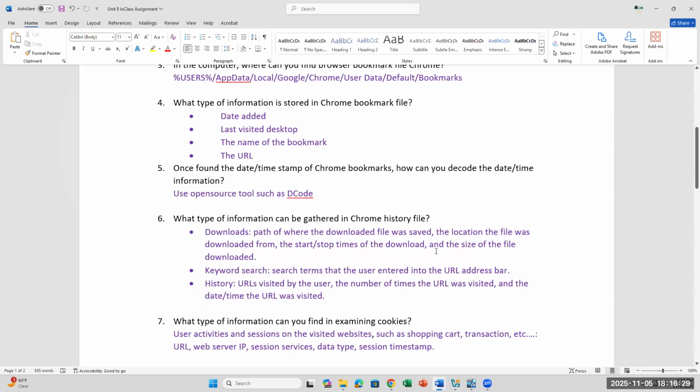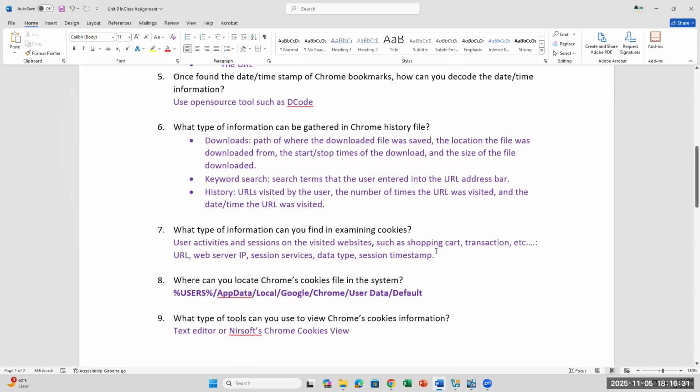All right, for the next question: what type of information can you find when you look at a cookie? You would be able to look at their activities on the web, the session when they visited the site, especially secured sessions, right? In other security classes, I talk about cookie interrogation and how cookies can be extracted to be examined, because they store very private information, especially credential related.